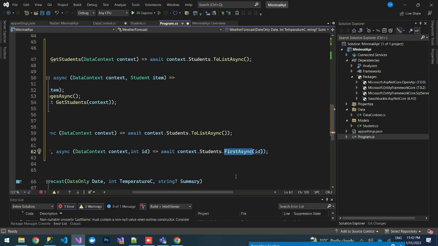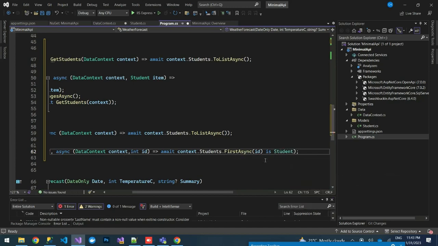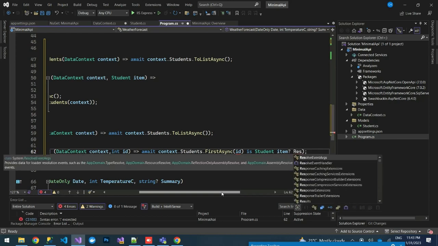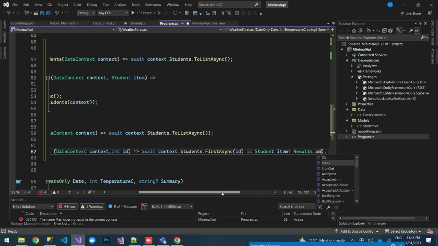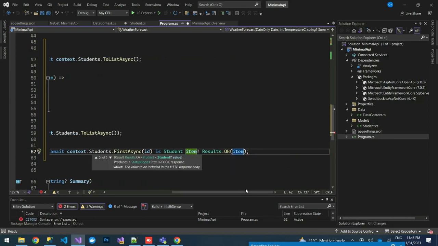Then what you need to do now is to know if the student item is empty, then we return results. So results not okay, then we say here is item.